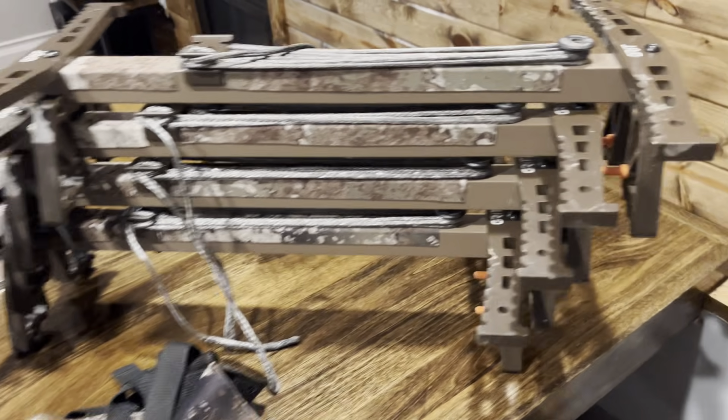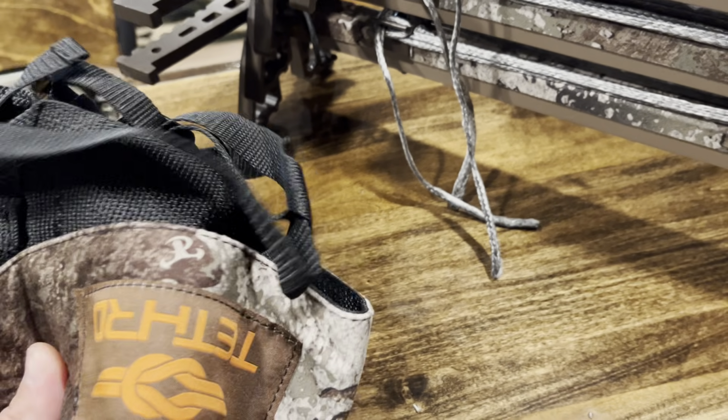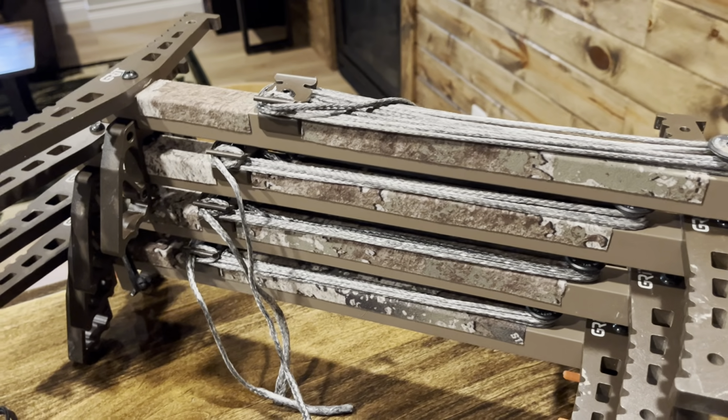All right, last but not least, oh, I forgot to mention, I think I talked briefly, just the back band recliner from Tethrd helps for those longer hunts. That stores in my cis hauler as well. So last, moving on to my sticks here.